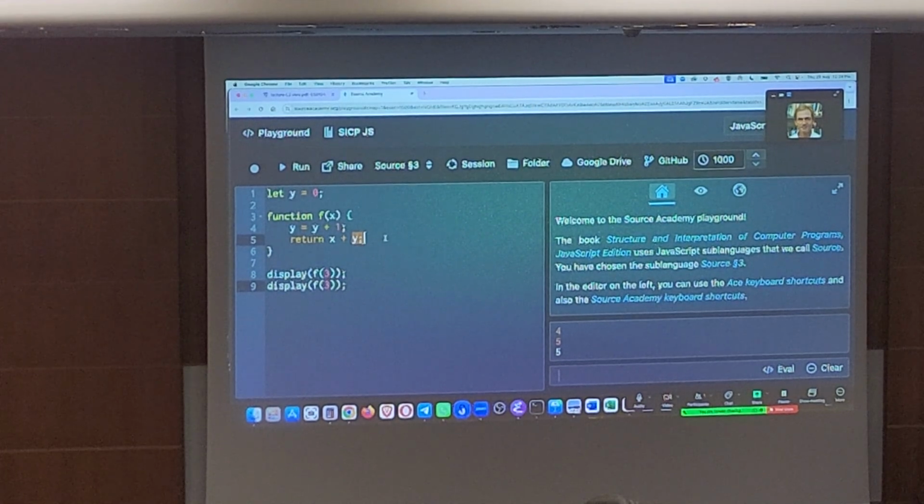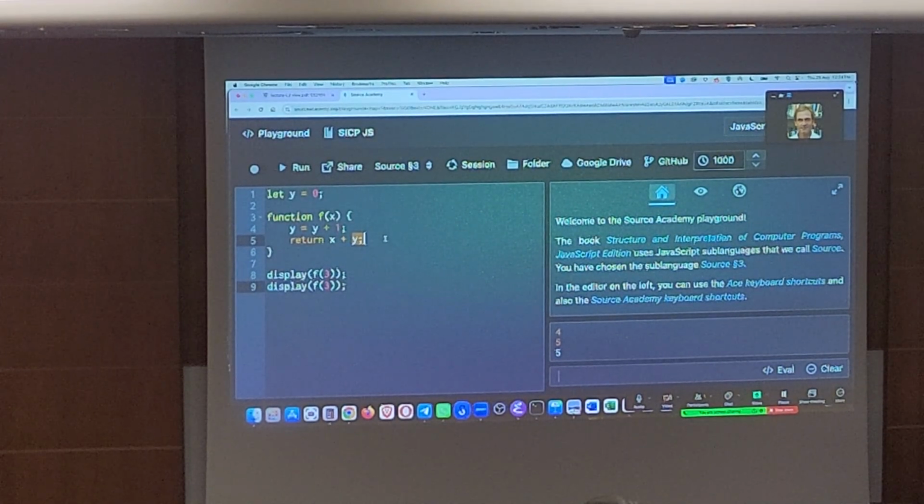So this replacement will not work. If you deal with this declaration, let y equals 0, we of course cannot replace this y with 0 because y should keep changing. This notion of replacement is not working in a language in which you have assignment.